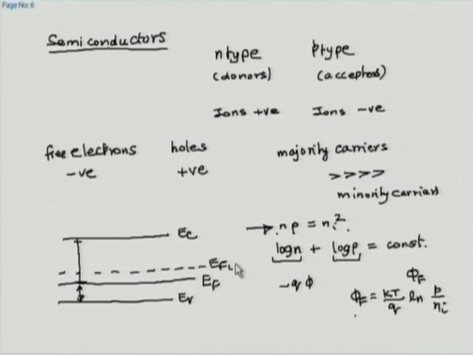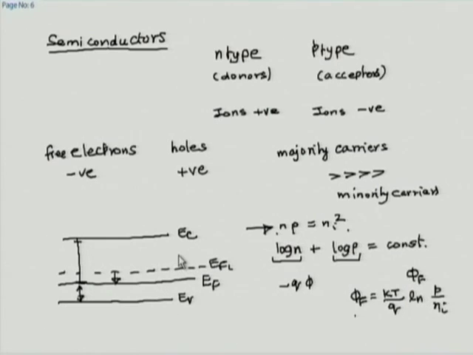When the material is p type, then this number is greater than 1 and we have a positive Fermi potential, and therefore, by this formula, a negative energy compared to the intrinsic level. That means the Fermi level will be found below this. On the other hand, if p is less than ni, as would happen for an n-type semiconductor, in that case Fermi potential will be negative and the corresponding Fermi energy will be positive, and therefore, it will be found above this at some level.